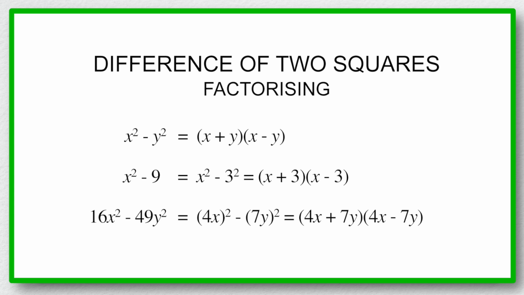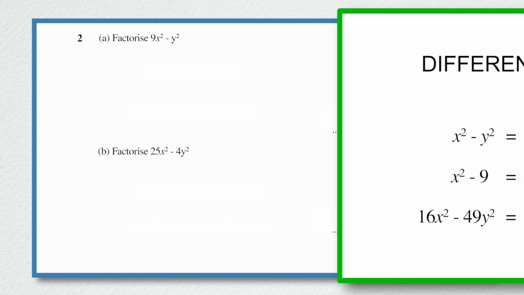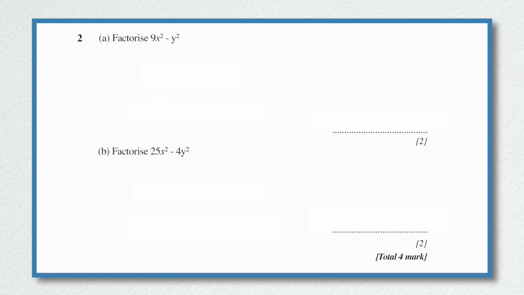As I've mentioned before, I will do a future video on this. But let's take what I've just shown you and apply it to part A of the question. Factorise 9x squared subtract y squared. As I mentioned earlier, whenever I see a question like this, where there are two terms, one being subtracted from the other, and where the variables are to the power of 2, I'm thinking of the difference of two squares. So let's rewrite this expression as the difference of two squares.